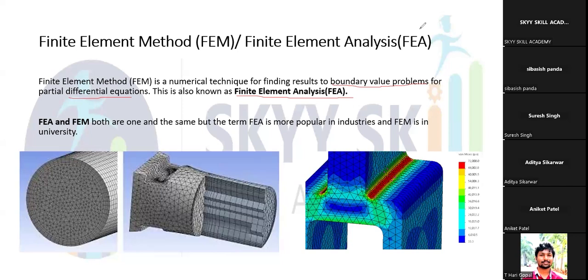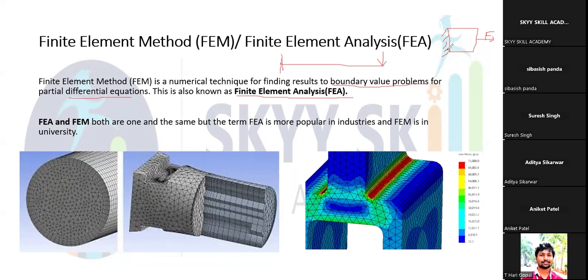So what is the need for that? First of all, we're going to use FEA when we're going to solve boundary value problems. What are boundary value problems? Let's say I have a box or a square body, and this end is fixed, and I'm applying a force over here. Or just take a cantilever beam. One end is fixed, and on the other end I'm applying one force.